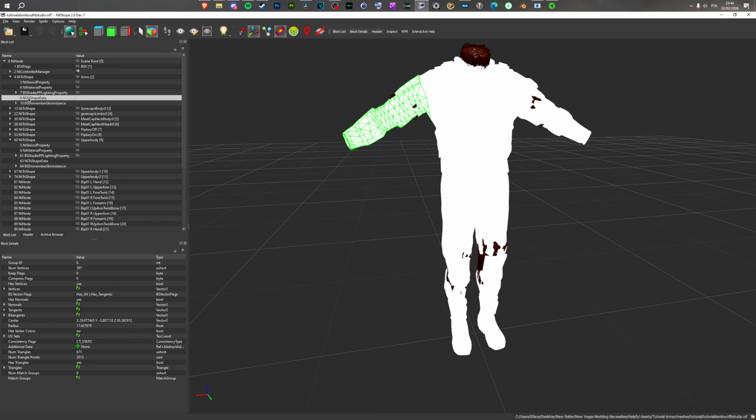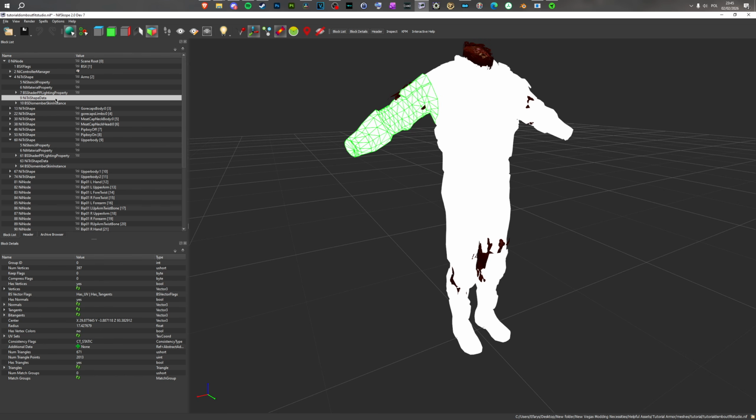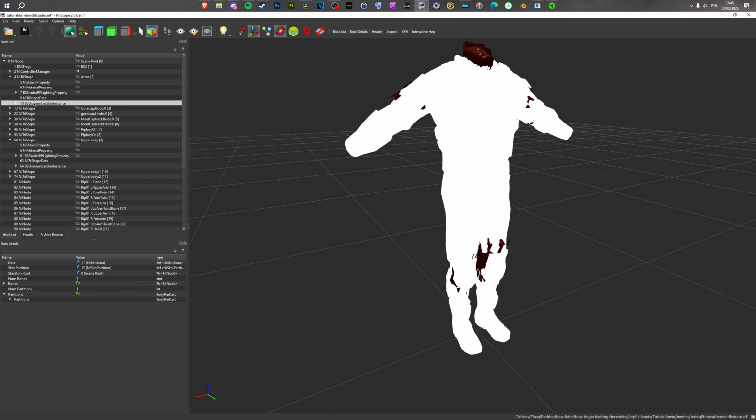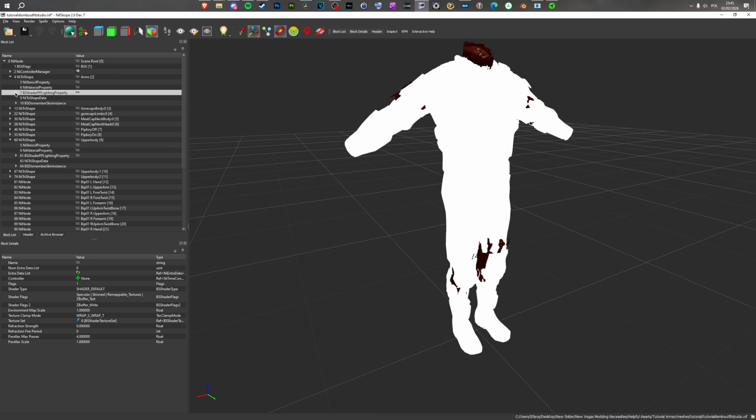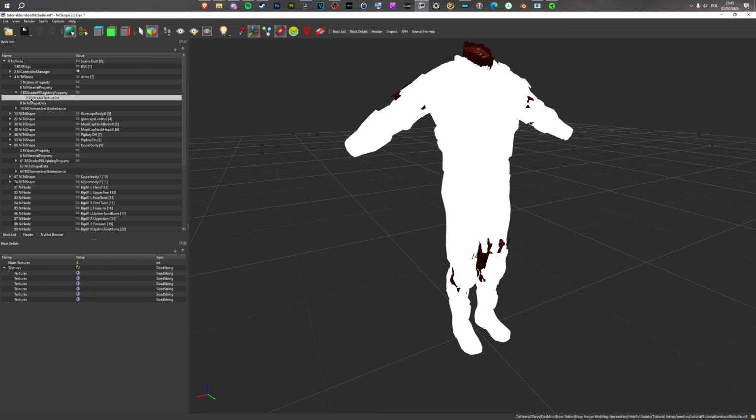This node is about your mesh. You can, for example, create a new mesh and just replace it by replacing the new tree shape data. This one is regarding the dismemberment that we set up previously. And here you have the textures. Here we have to give it a path to your texture. So in this case, it's going to be textures, tutorial, and now the name of the texture.